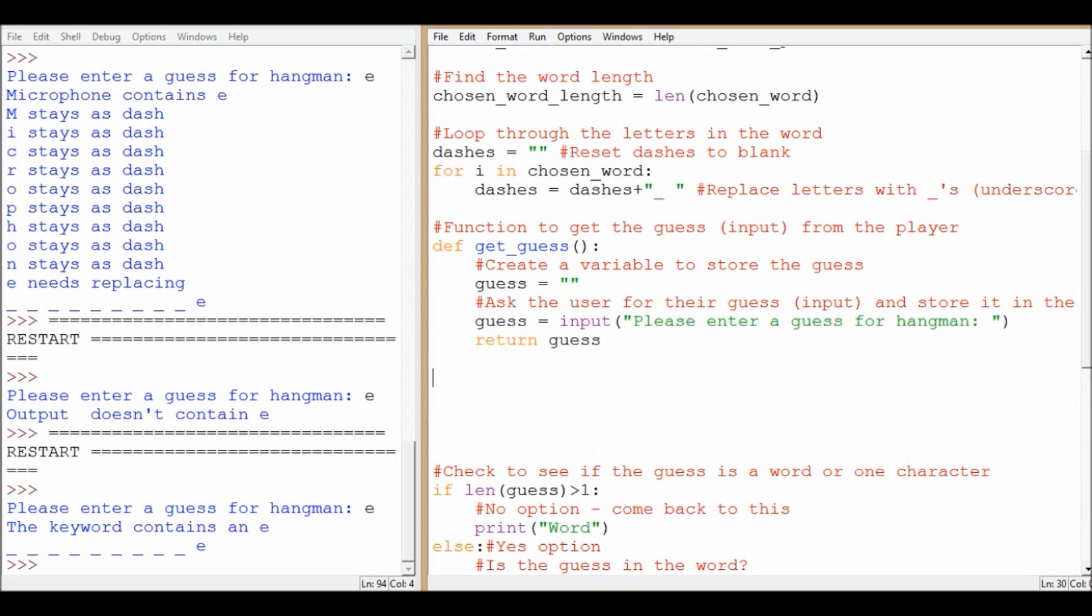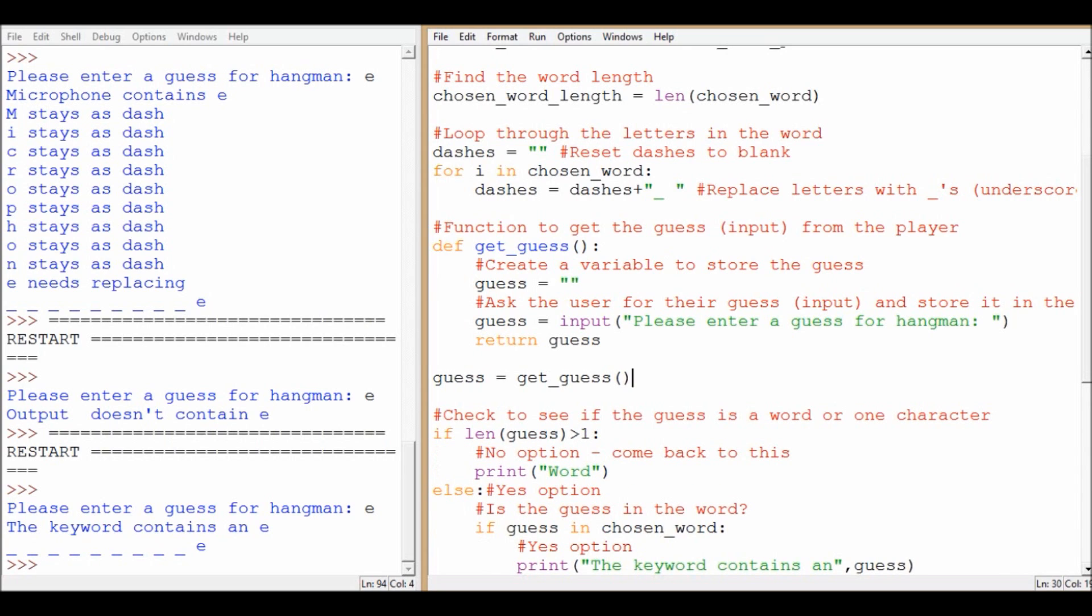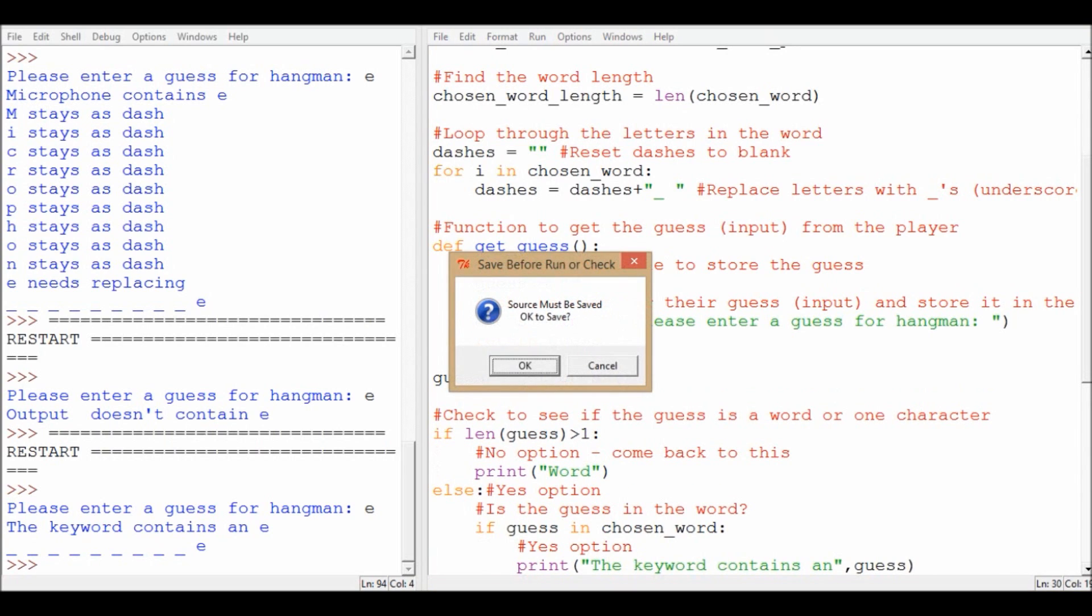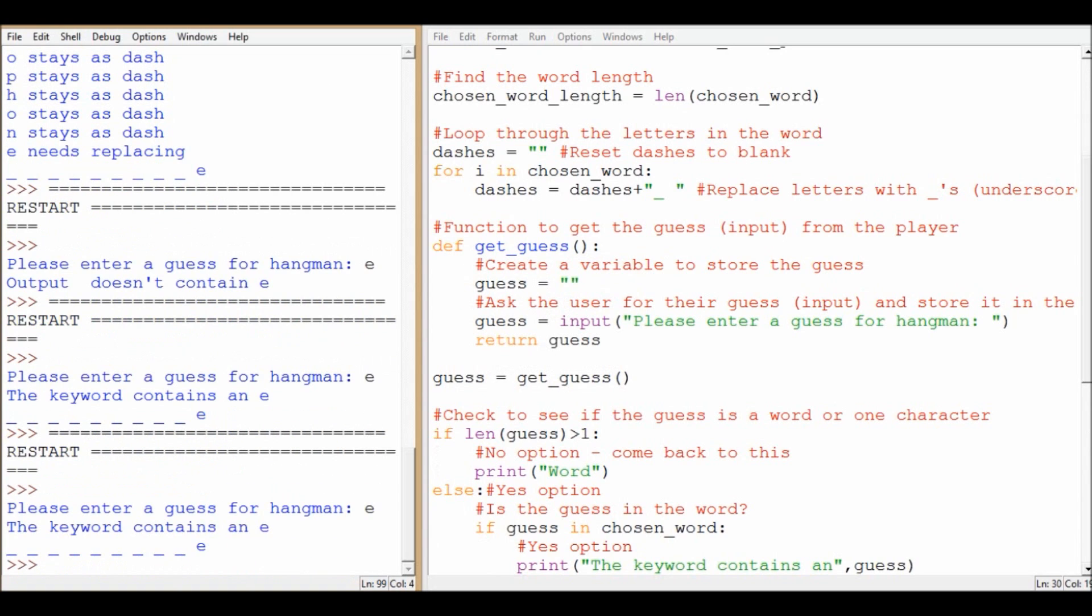Now all I have to do is type return guess. And let's just make sure I can get one. Get guess, you'll notice whatever's in blue is what I used to type in a function name. And let's press F5 and find out. There we go. Use enter a guess, it seems to be working, excellent. So there's no change in the program and how it works. I've just made that function so I can call it again and again and again if I want to. Now I guess I'm going to need another function as well.